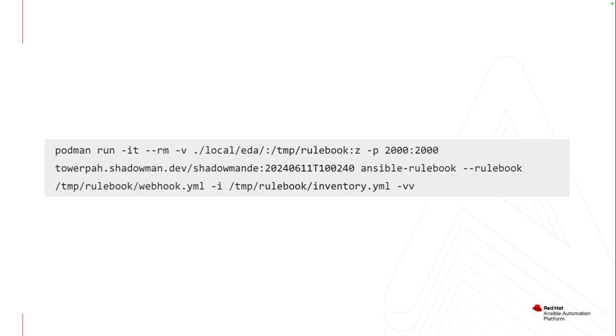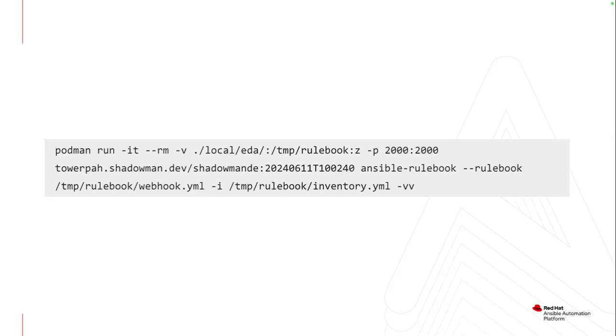I'm then using my specific decision environment that I've custom created. So that's additional plugins that are necessary for me, like Dynatrace or Datadog. So I've got my specific custom image. Then it really is just the ansible-rulebook command, passing in my specific rulebook, which in this case is my webhook.yml. And then I'm passing in an inventory, which is just localhost for me because that's essentially what event-driven Ansible controller is using anyway. And then I want additional verbosity so I can see exactly what's going on within that decision environment. You can also add in print events if you want to see the specific events, but this for me does really what I need in terms of decision environments and testing.